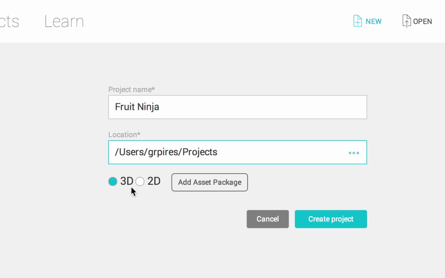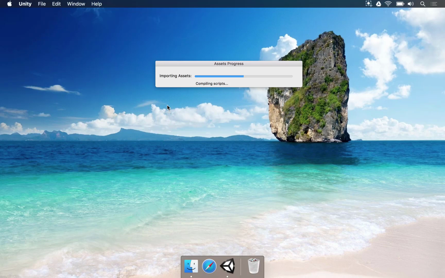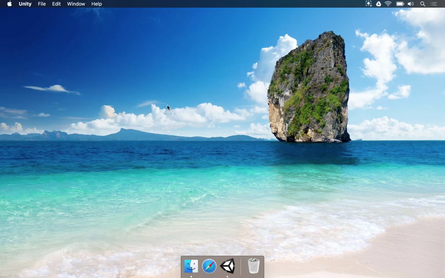Okay. And then as for the rendering mode, instead of 3D, we're going to use two-dimensional mode. When you select one of these modes, it doesn't necessarily mean you cannot use the other one. It's just that Unity is going to set up a few presets based on what you select. We're not going to need any extra asset packages, and after we do this, we just press Create Project. So we're going to wait just a little bit for Unity to start, to have all the files needed to make this work, and then we should be good to go.